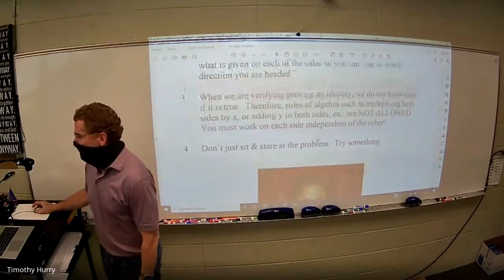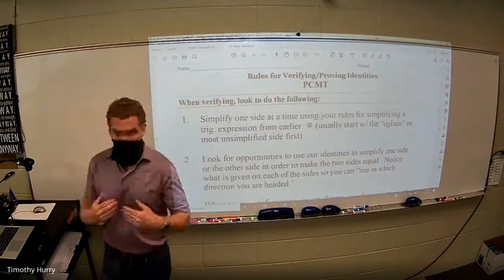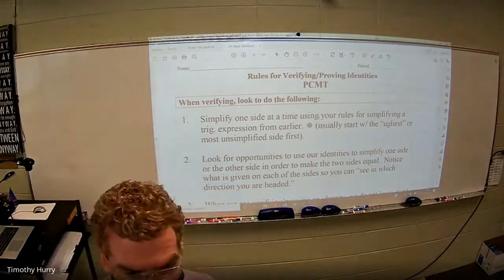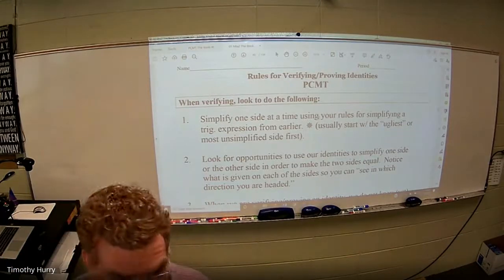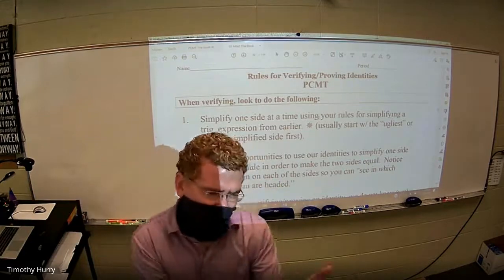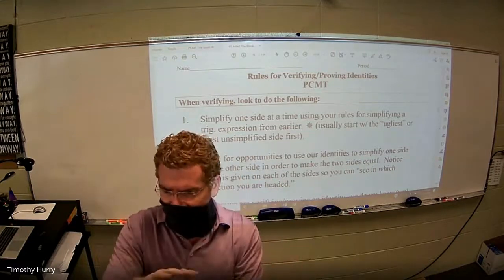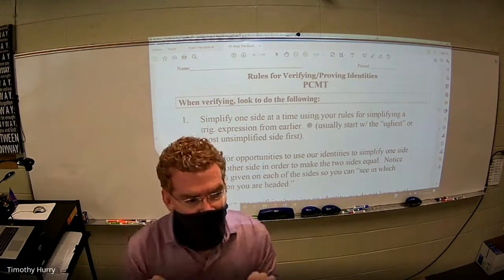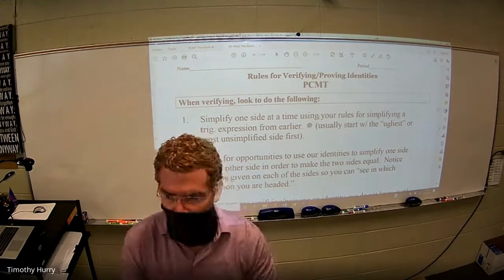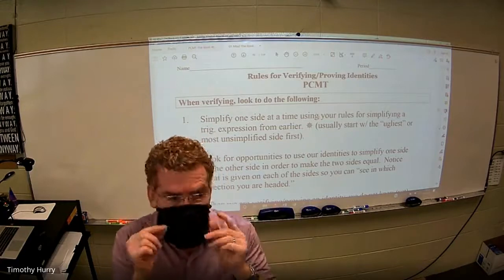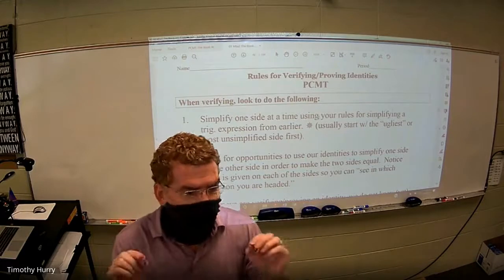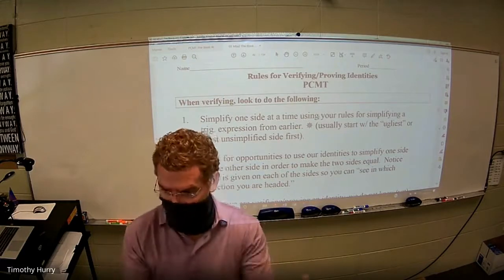But anyway, here are some guidelines for proving identities. Now, it's a little like simplifying. You know how when we were simplifying, the big difference was it wasn't an equation. It was just one little part. And I was like, hey, guys, this looks really ugly. Can you use identities to make it look a little bit more simple? You've already got rules for that. Proving, your sole goal is not to simplify. It might look worse in the end than it did in the beginning, although most of the time it doesn't. But your goal is to make one side equal to the other.